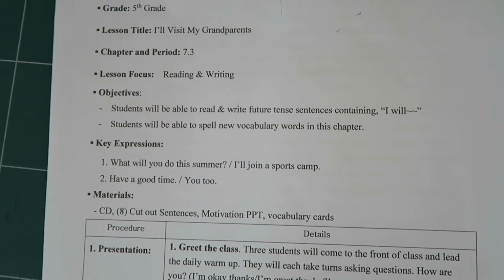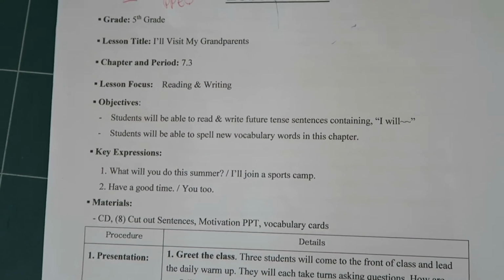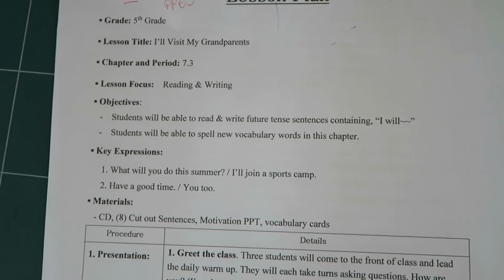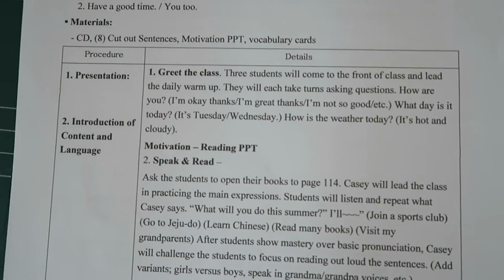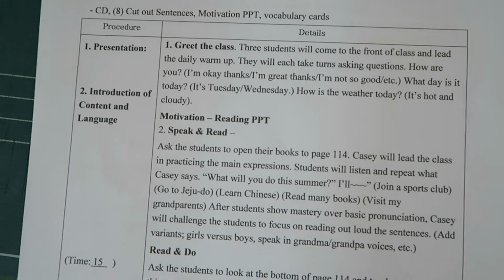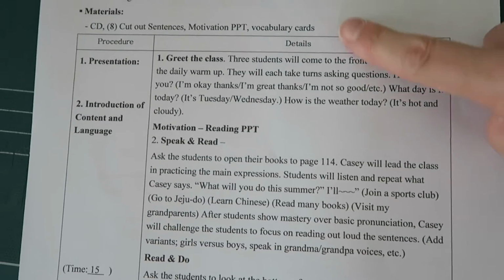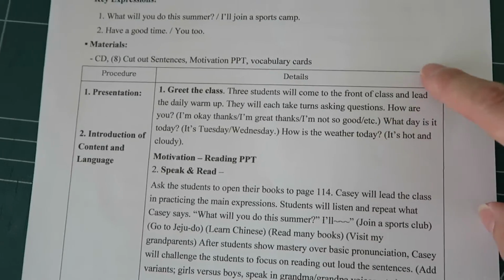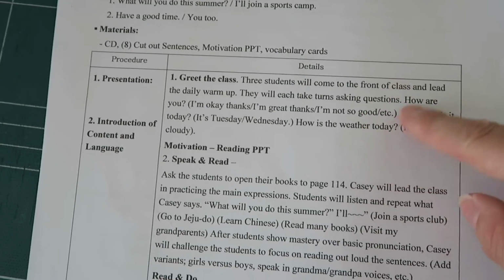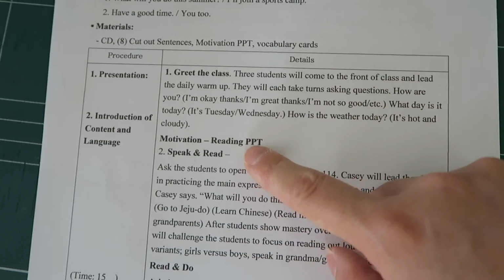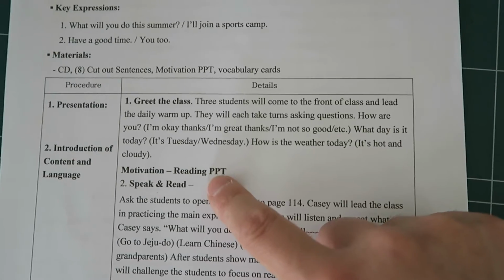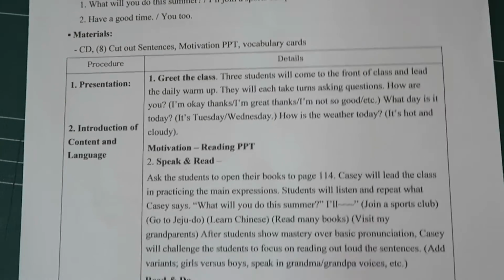Here's an example of one lesson plan. This is for the 5th grade. I have all the information filled out. I have the class broken up into different sections. I have the introduction here, just the basic warm-up, greetings, and small talk activities. And then we go directly into the motivation, where you make the students think about what they're going to be studying today.